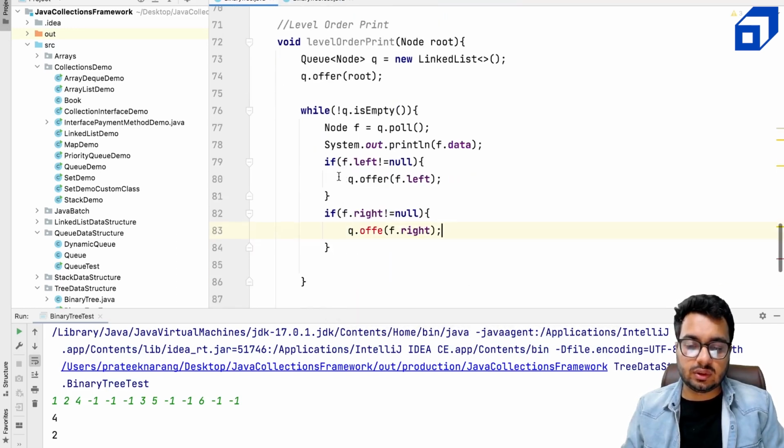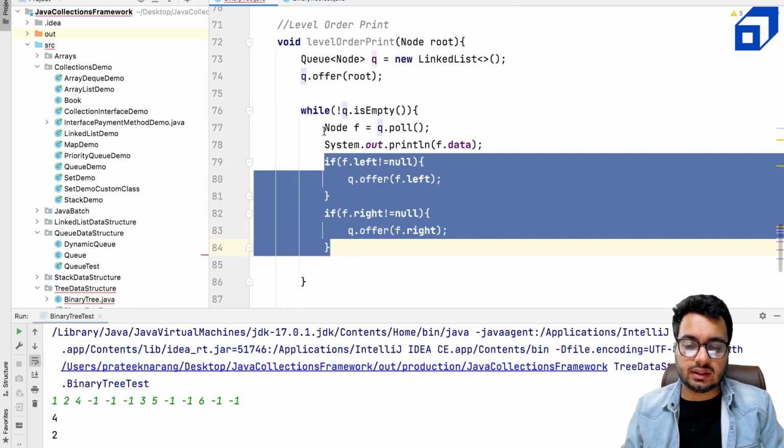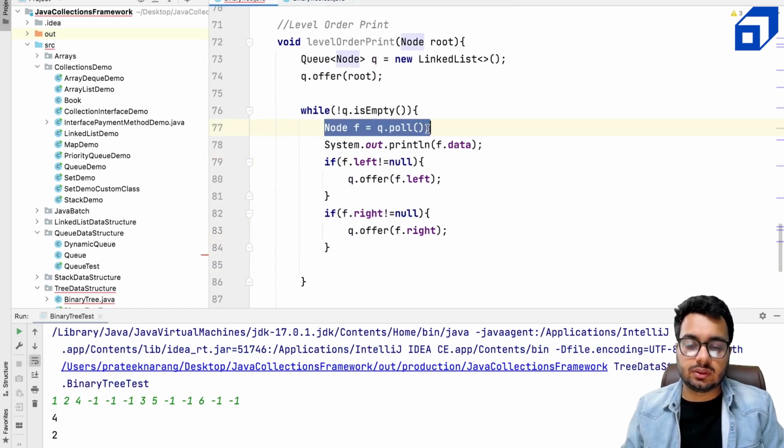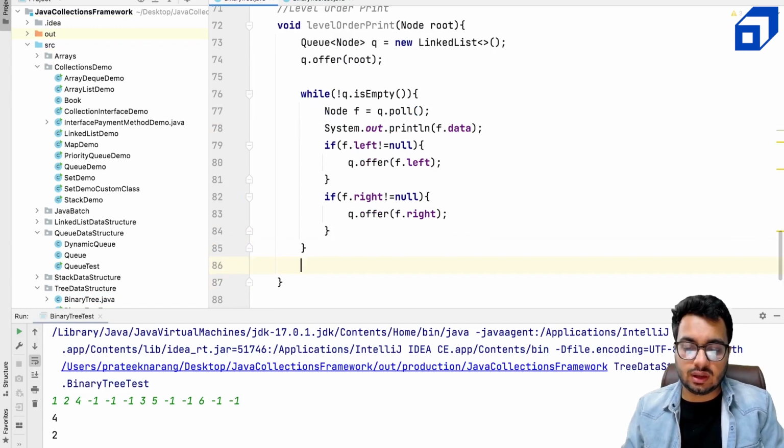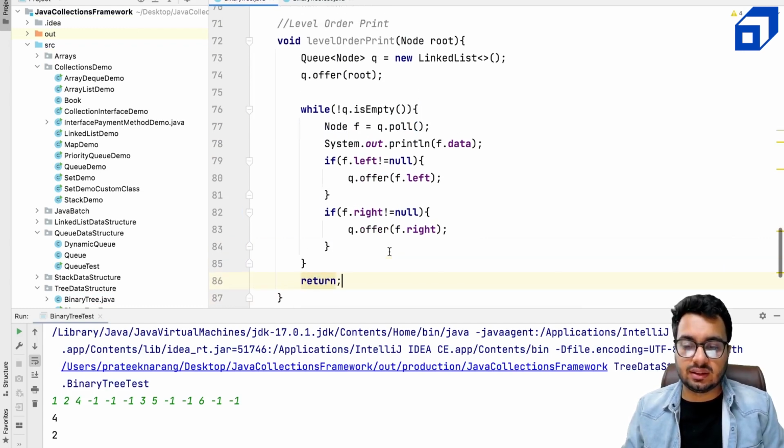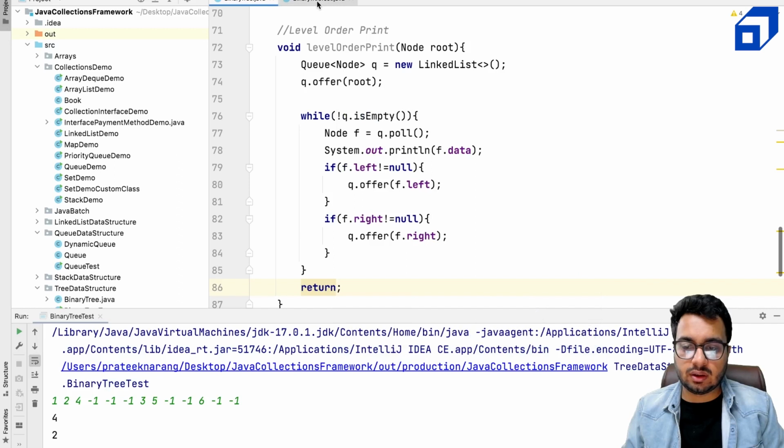In this way, the queue is getting filled using these if conditions, and it is getting emptied from the front using the poll operation. That's all. That is the code.